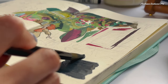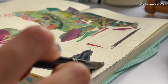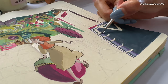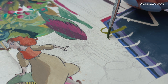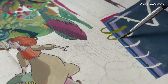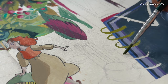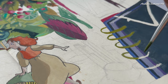It's not unnecessary detail. Sometimes, I don't know how to explain, but sometimes when you see a painting, a drawing or whatever, you feel that when there is so much detail, it loses the beauty in it. I don't know. For me, it is like that. But then, certain people, I guess, certain artists, they have the power.